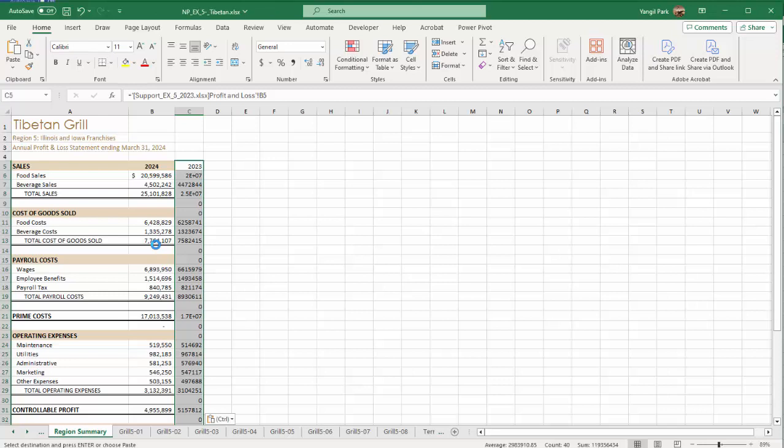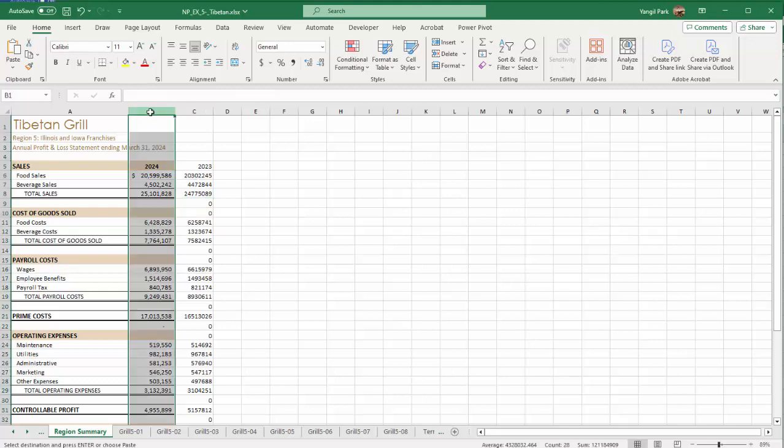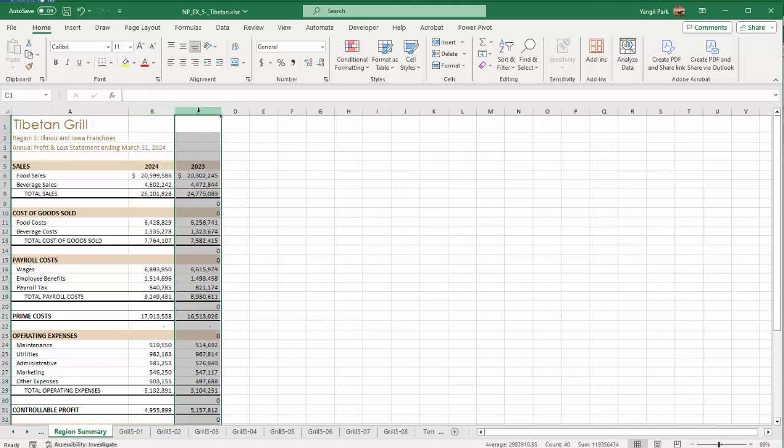All right. Then this column size is a little bit too small, so I'm going to extend it a little bit. But those numbers and formats are a little different from column B, so I'm going to just copy the format of column B and apply it to column C. So that has exactly the same format. Okay. Next.